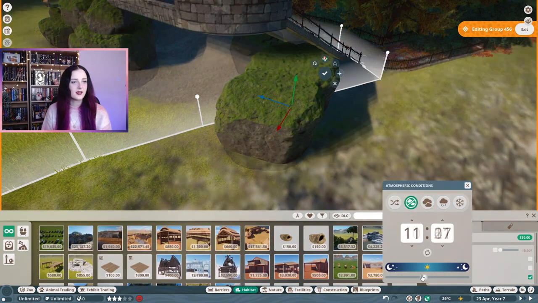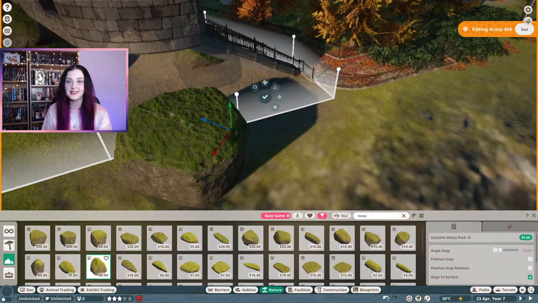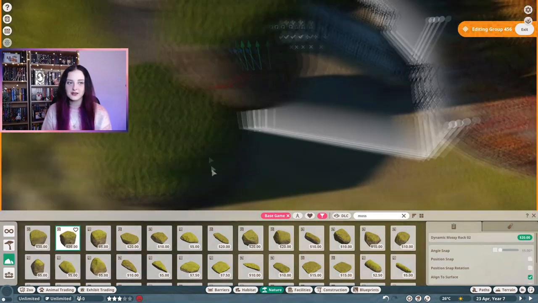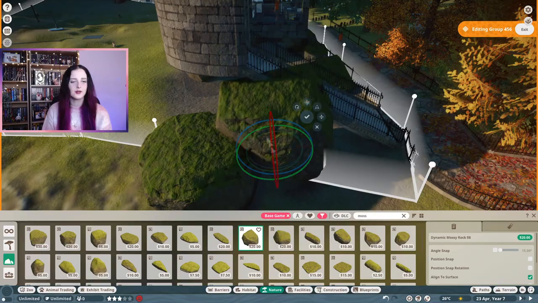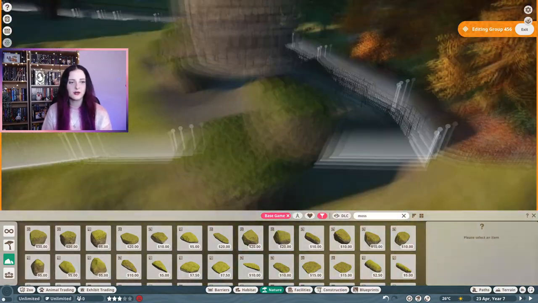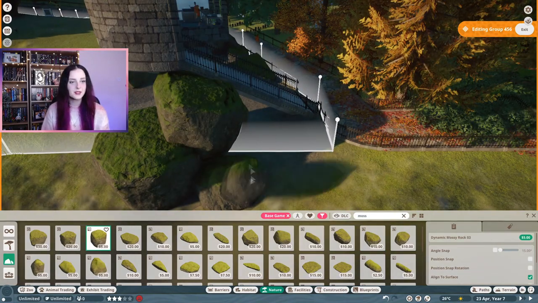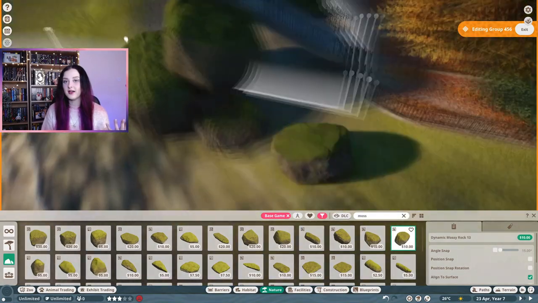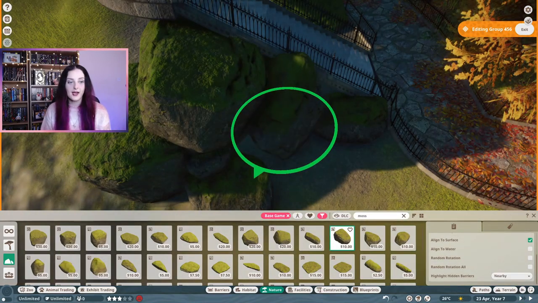And I always check using the heat maps whether the hyena can actually get into the hard shelter. So if you go into the heat maps, which is in the bottom left corner, you can switch that on and you'll have all different categories for the heat maps to check whether a hard shelter is accessible for the animal you're building a habitat for.